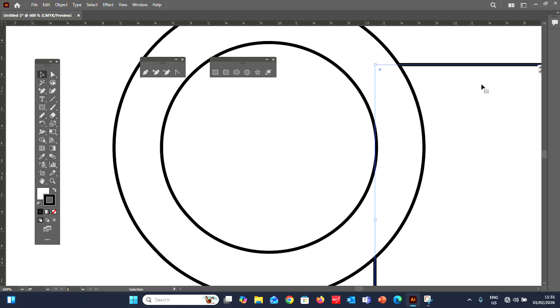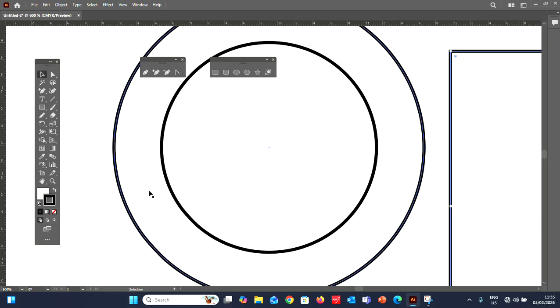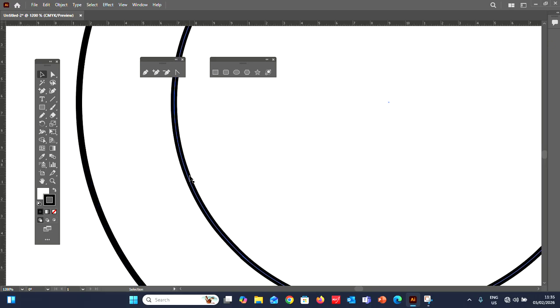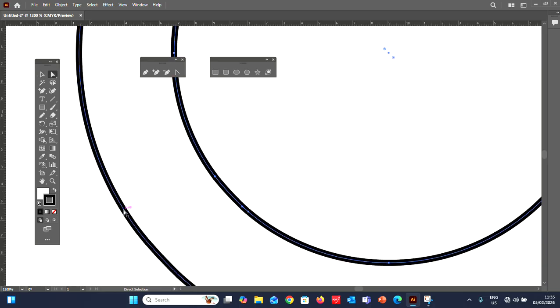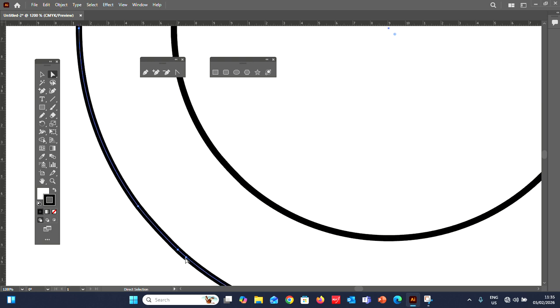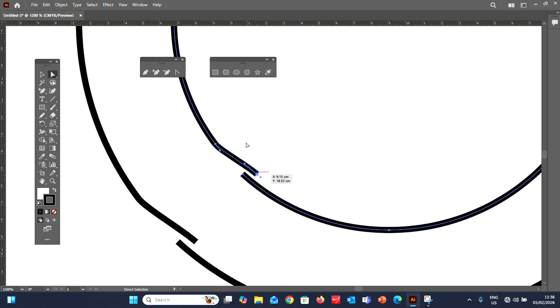How do we do it? We are going to join the two circles at the point where we adjusted. So we saw we had anchor points at the two circles. Then we go on to locate where they are and adjust accordingly. You adjust the anchor point. Even here, there is another anchor point that can be adjusted. So then we join with the pen tool.